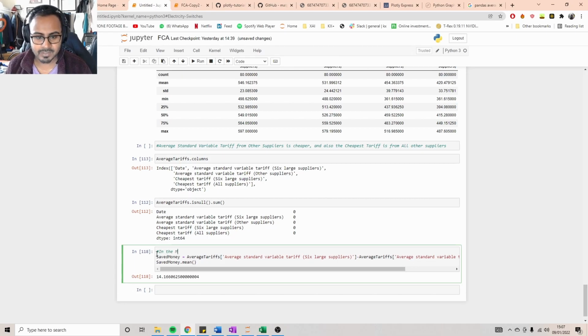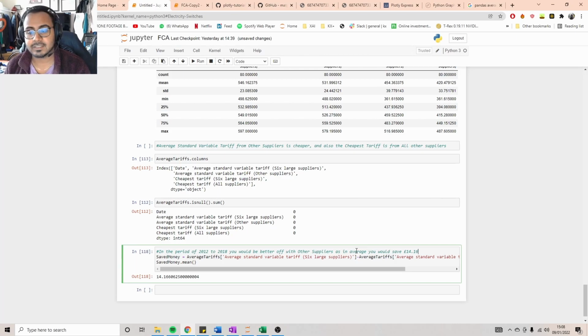So in the period of 2012 to 2018, on average, you would be better off with other suppliers. On average, you would save £14, so £14 and 16p.